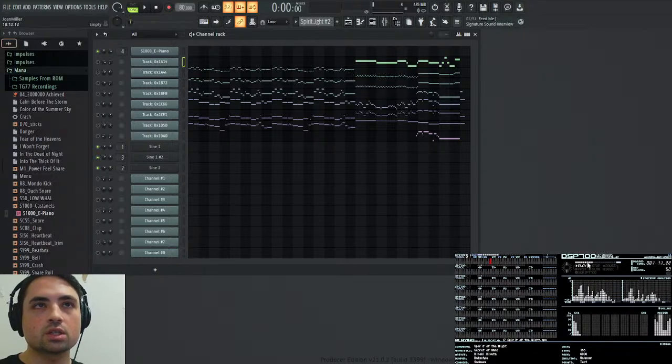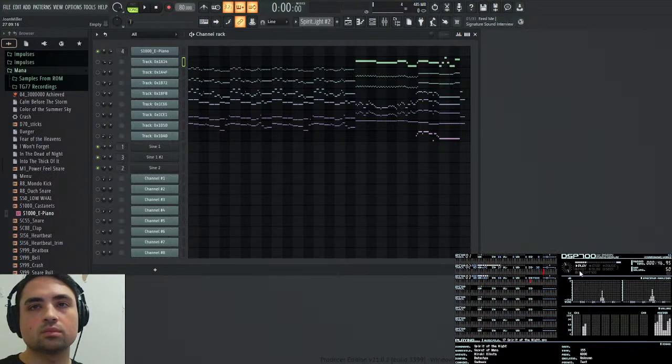Oh, it's strings. Actually, I think all of these are strings. So we have 3 channels of strings. And then the rest of these are flutes.